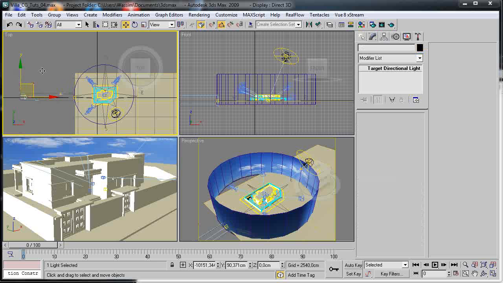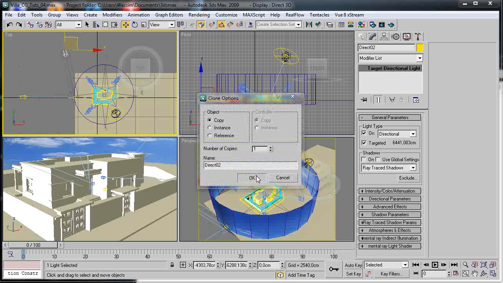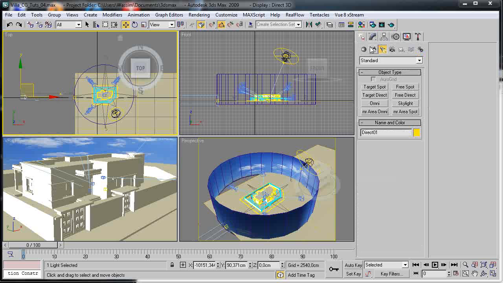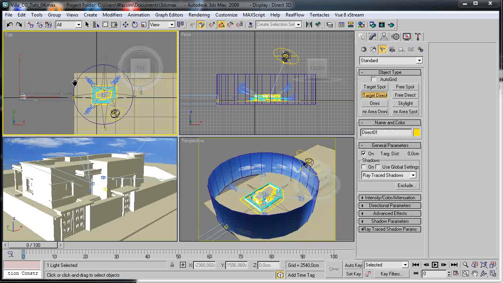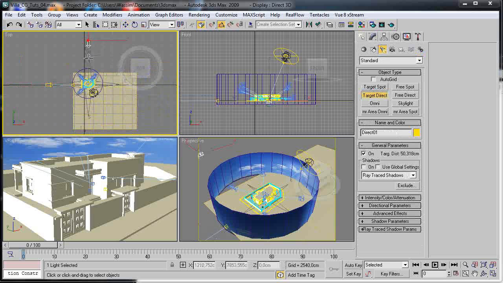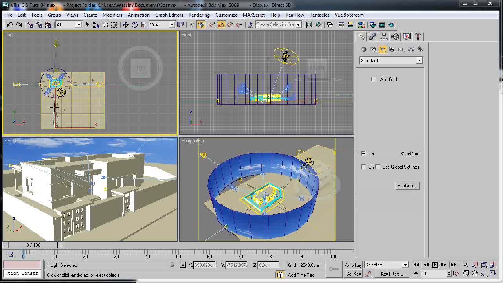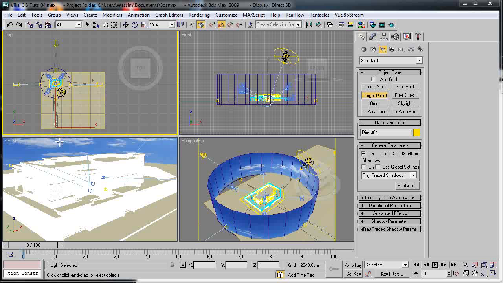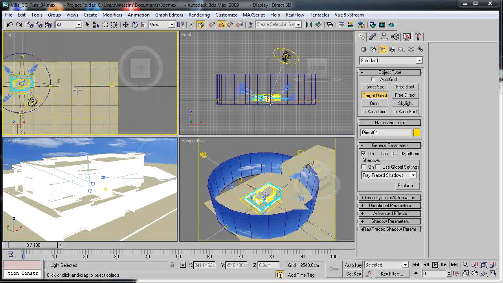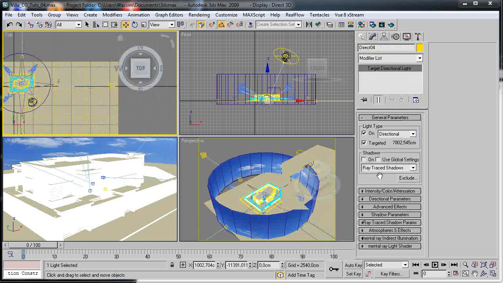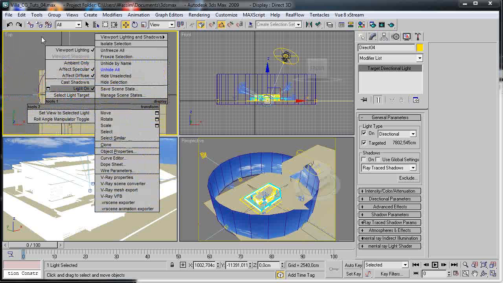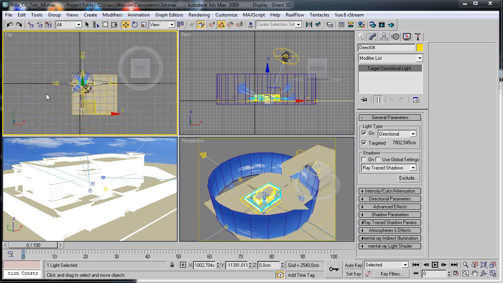I made an error, sorry. Just create another light: go to create, target direct. The 4 points are the 4 cardinal points: north, east, west, south, etc. In each light, I forgot to make them instanced, but it doesn't matter.